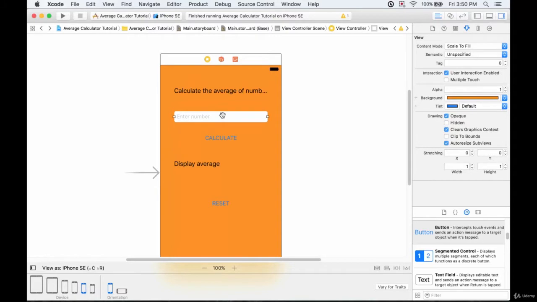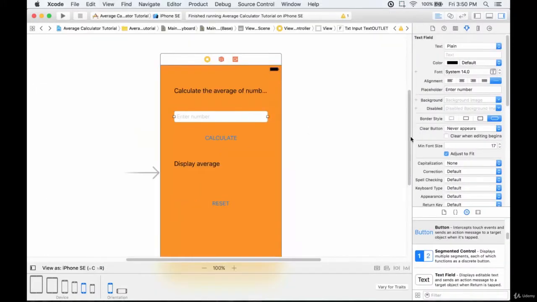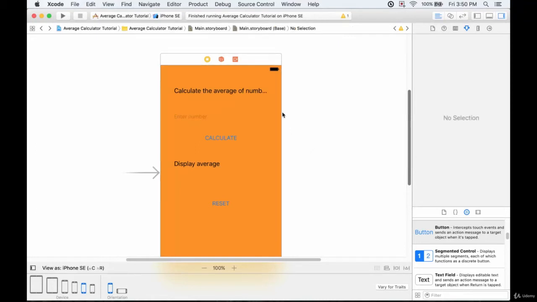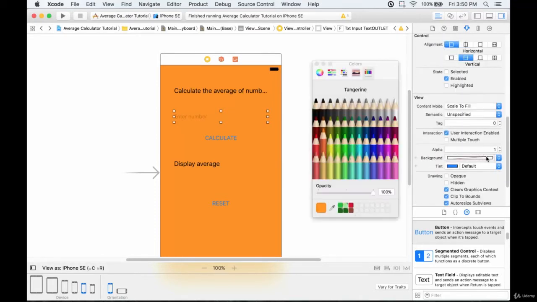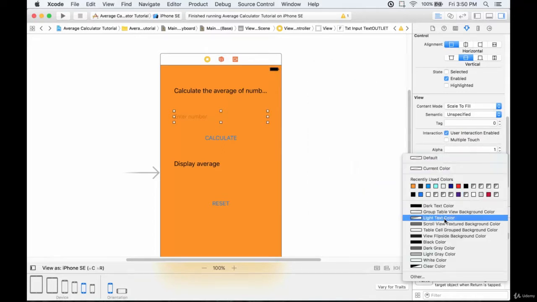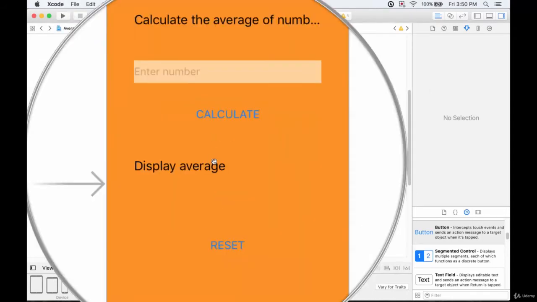And the next thing I'll do is this edit text. I'm going to change the border. Or this text field, I'm going to change the border to no border, because that allows me to increase the size, and I just don't really like the border around it. What we can do is take this, and just to make it more visible, try giving it a different background color. If we select the arrows and we go light text color, often that creates a nice effect, and it does indeed. That actually looks pretty good. So I'm just going to leave that as is. The labels I'll leave to contain the same background.